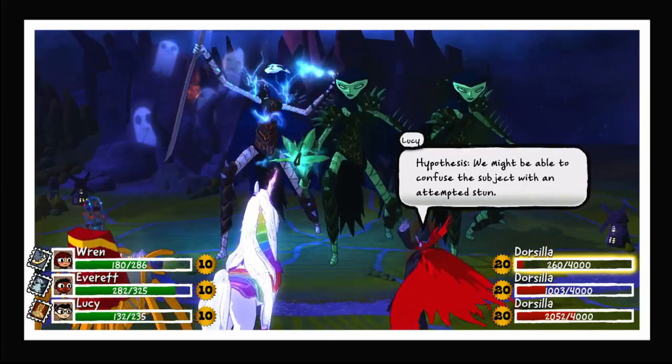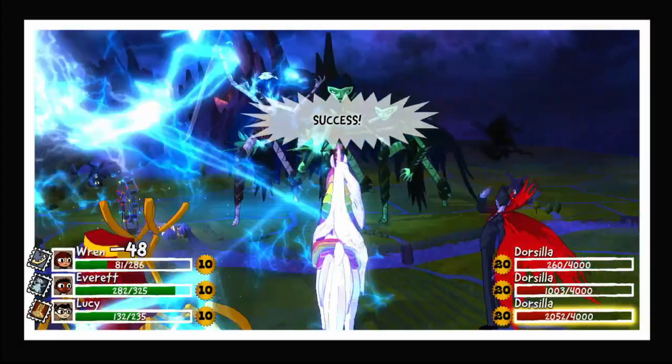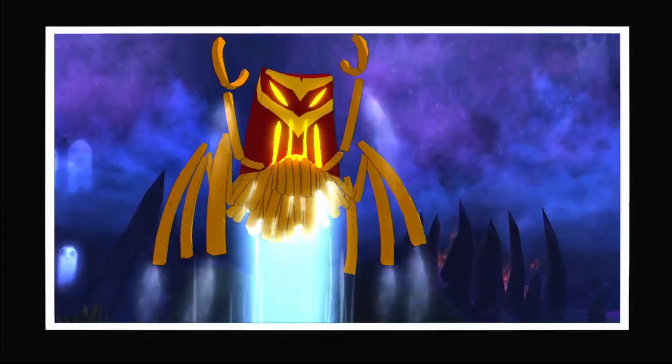But she's almost down for the count. We might be able to confuse her if we attempt to stun. And that's exactly what we'll do. This will probably take her down. But she's very close to death, so let's do it! Salt assault!